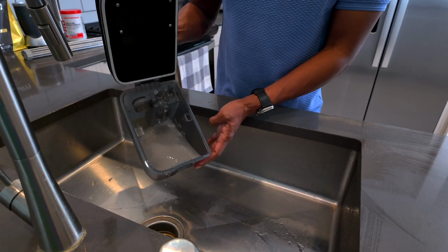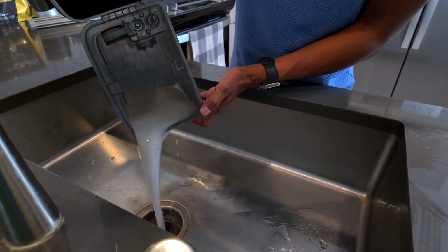Another thing I want to point out here is that you don't have to worry about mildew or smells coming from the mop, because it has a temperature control heating system and cleaning system for the mop pads. After cleaning the mop pads, the heating system automatically adjusts itself from 40 to 75 degrees Celsius to make sure your mop pads are dry for the next cleaning. And it's also easy to empty out the dirty mop water when you get the notification on your phone.